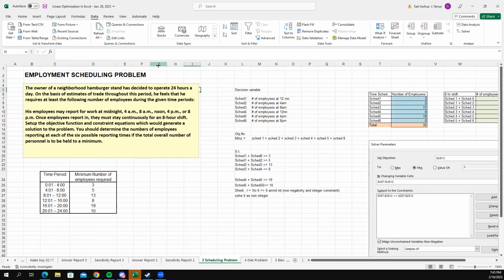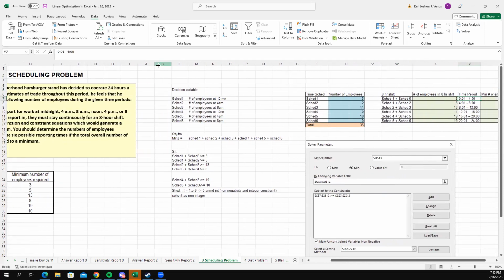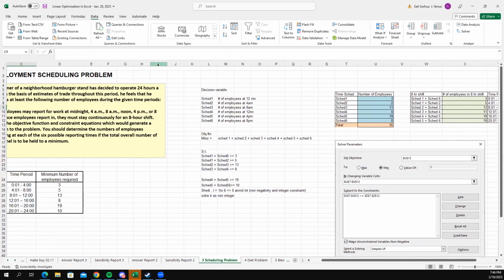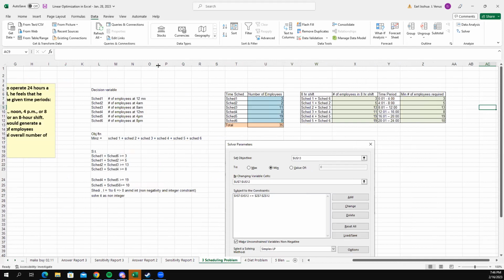Jovil, how many employees to report at Schedule 1 sa'yo, in your case? 3, sir. And then Schedule 2? 13. Okay, you can see the difference now. This indicates that there are alternative solutions, for as long as our objective function 35 is the same. We're saying that there are alternative solutions, but the objective function should be the same for all, if we're to minimize this. Okay, so Earl, kindly continue, please.